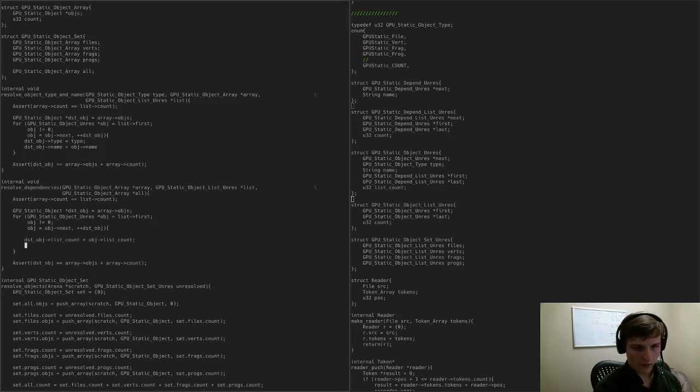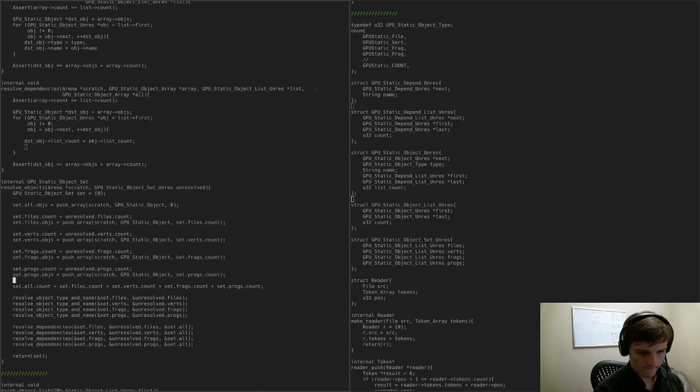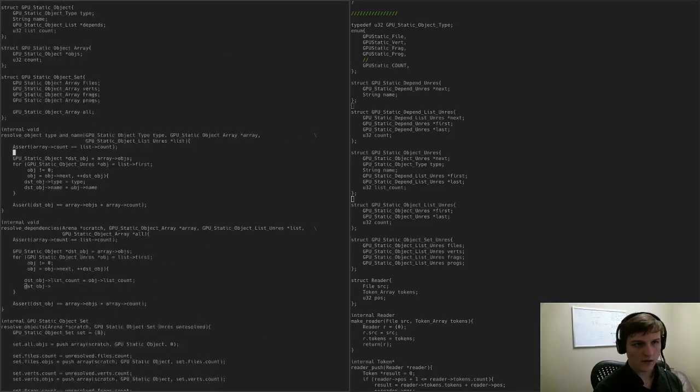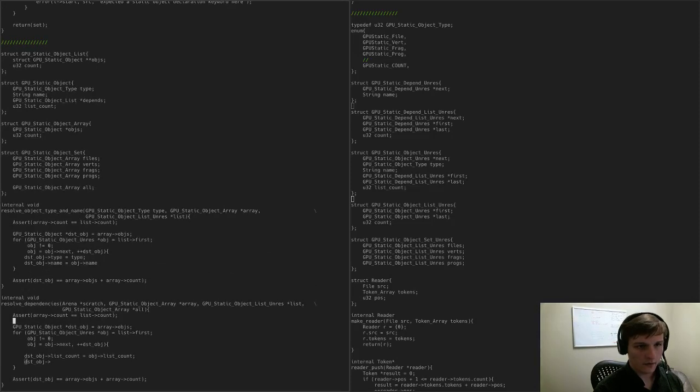And then we're going to need the arena in this one. Because here we're going to start pushing arrays in. So the dest object, the resolved object has depends. It should be saying depend count or something, right?